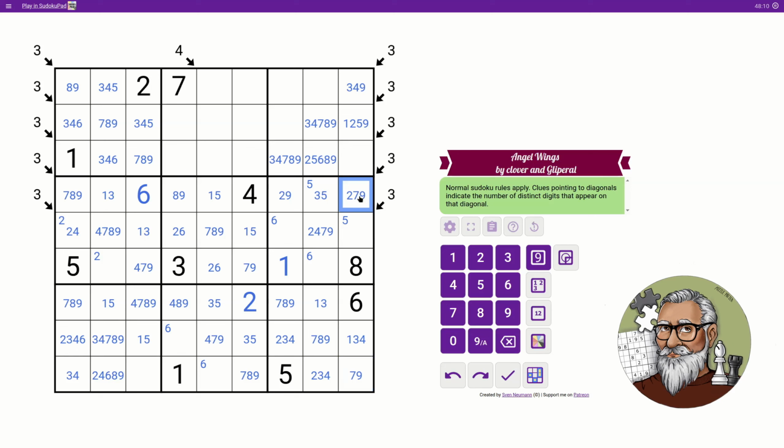Oh, I do need a 2 though. So this one isn't 2. That is interesting, because now I know that this is a 2. Right. This isn't a 2 anymore. This becomes a 9, 8, and 7. Oh, okay, that helped a bit.